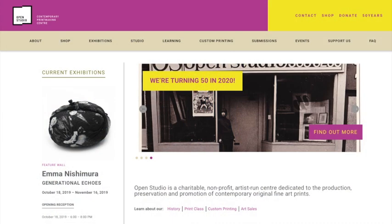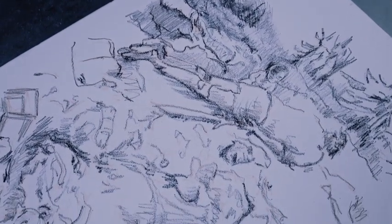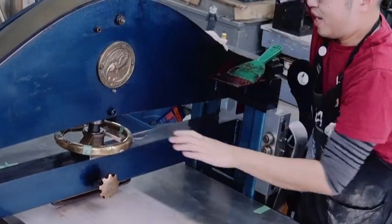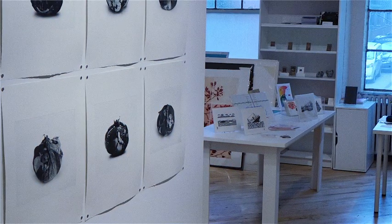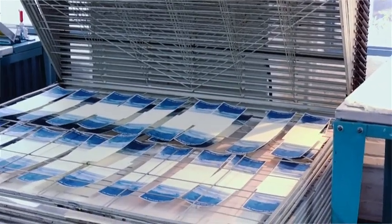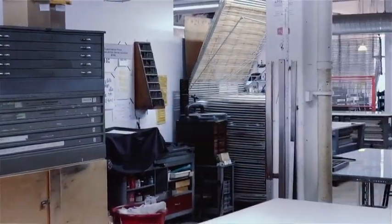A couple of years ago we got an Ontario Trillium Foundation grant to upgrade health and safety in the studio. So receiving this grant, we were able to actually do an audit where we looked for different companies that would come in and assess what kind of ventilation we had in the studio. And I had at least 4 companies come in and do audits of our space.